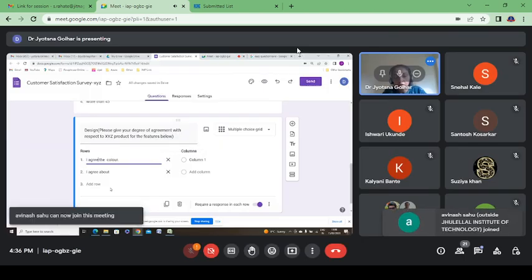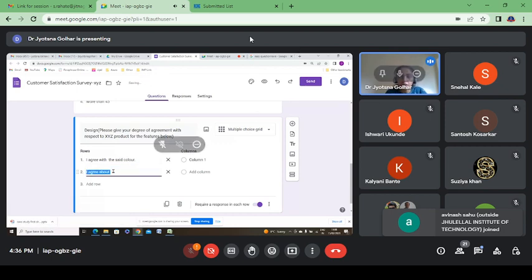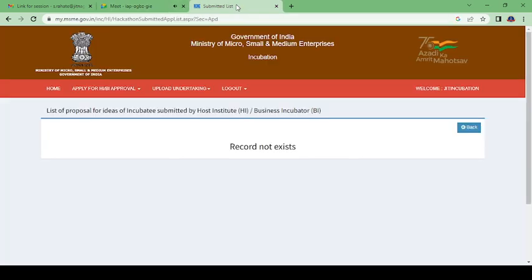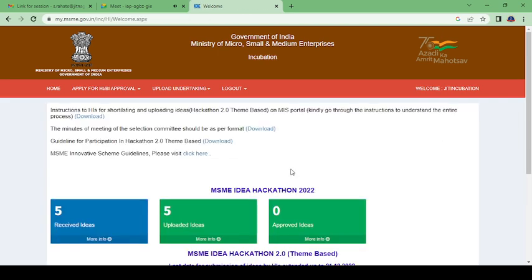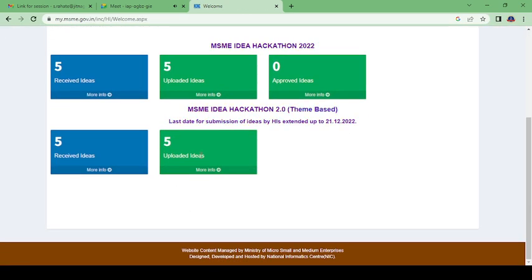I agree with the set color. I agree about, what was the parameter next? I forgot. I agree about the size parameters. Okay, so this is an engineering product.